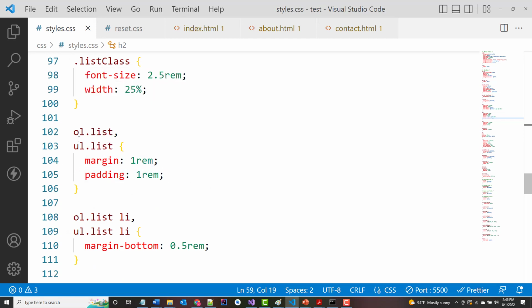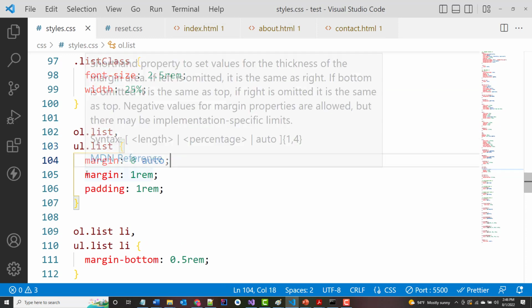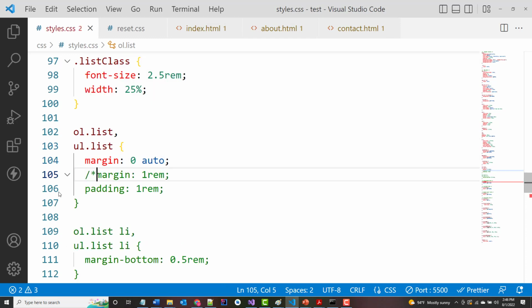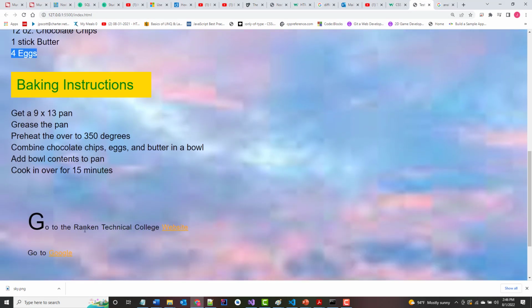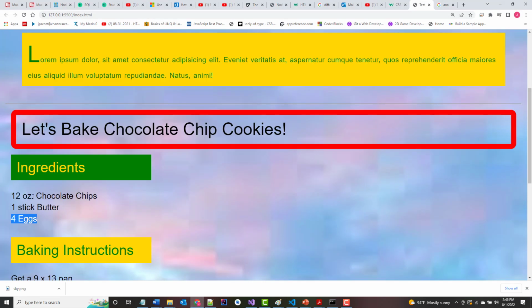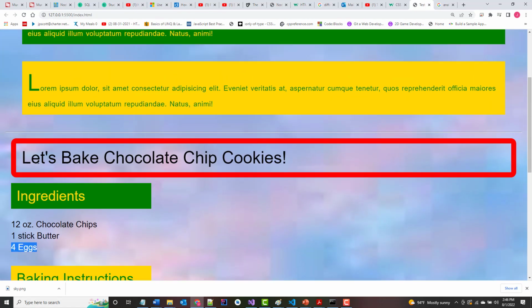I don't know if this will work or not, but before we set the margin up like this, if it doesn't work, we'll just set it back again. I'm going to put in here the margin 0 auto, and then I'm going to comment this out. So this is for our lists. See if this does anything. And you'll notice in this case, it did not.